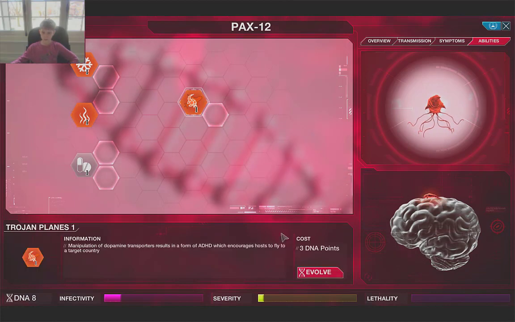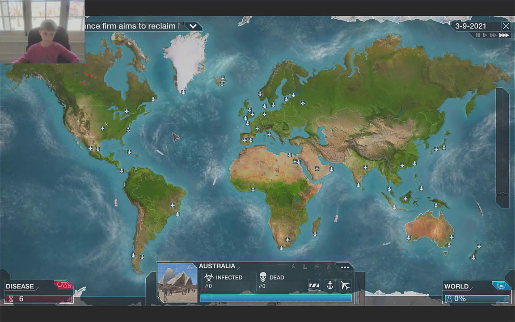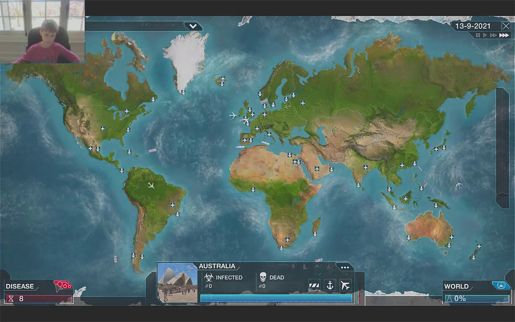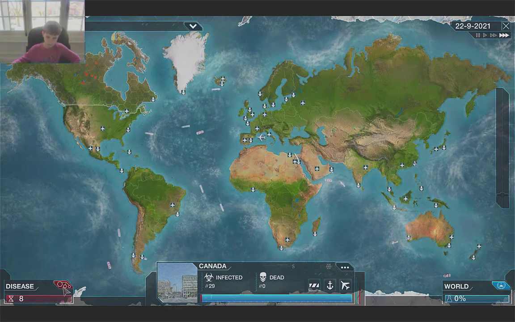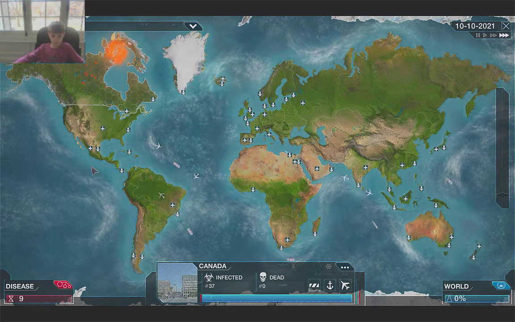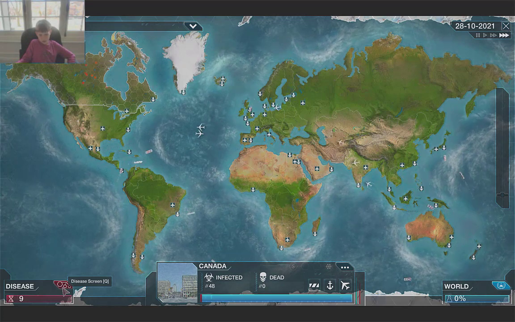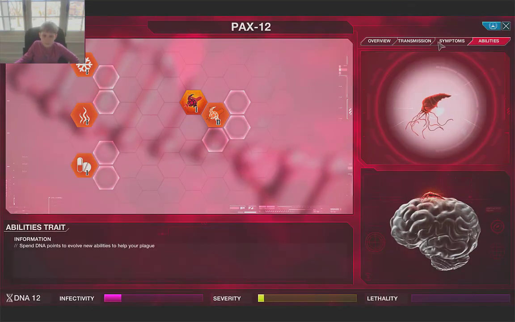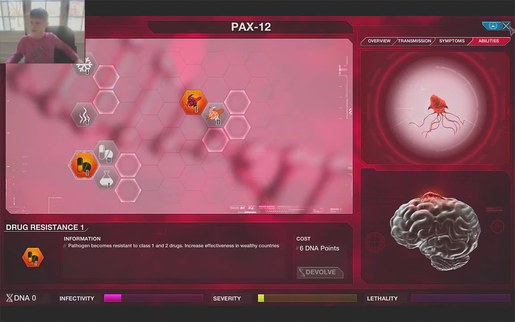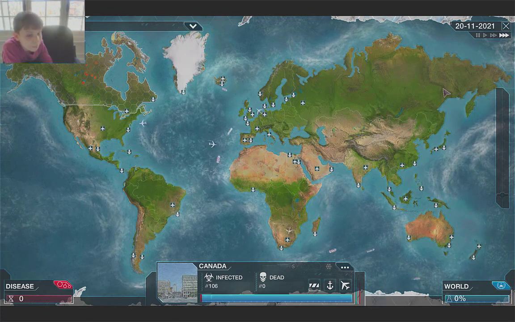Actually, you know what? Let's buy this. Oregon Plains. Okay, now we'll save up for 11. Man, it's really slowing the infection. There isn't really much. Oh, now it's time. Now does it infect faster? Yep, much, much faster. Yep, all right.